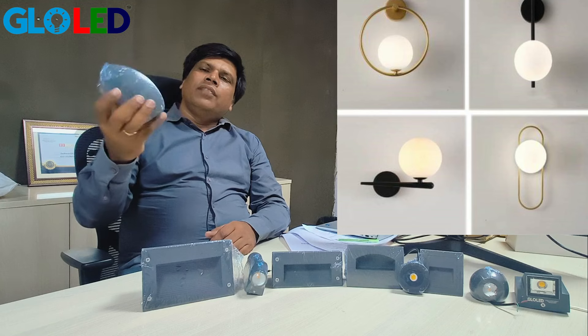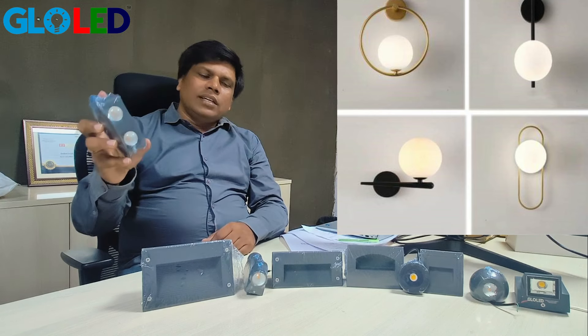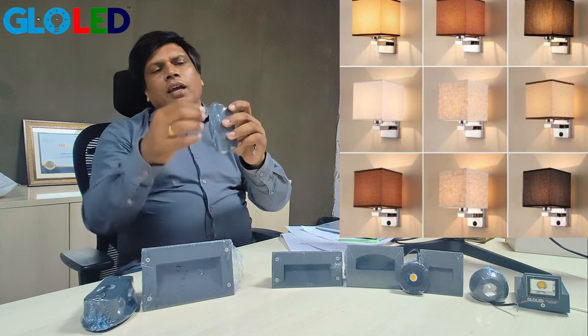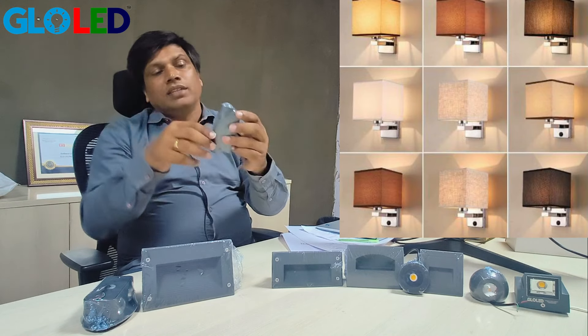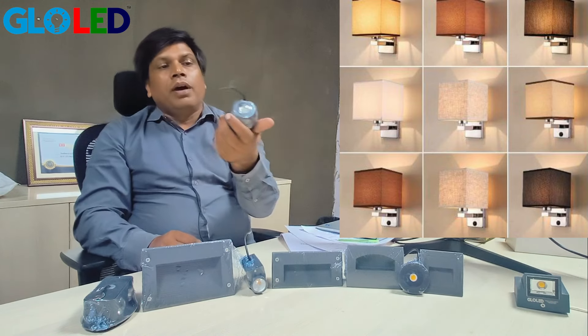These lights are used for wall decoration purposes. This one is a two-way, different model — it covers two directions at a 30-degree angle. This one is a high lens model; it covers longer distances, like a striker. And we have here a wall model — it covers up and down.